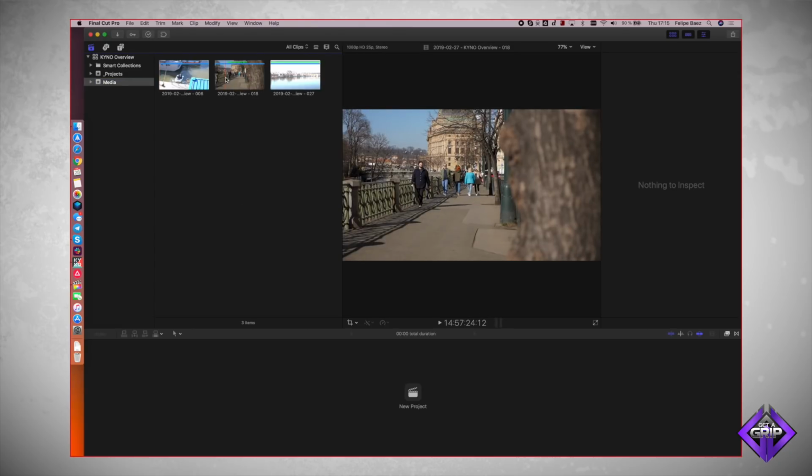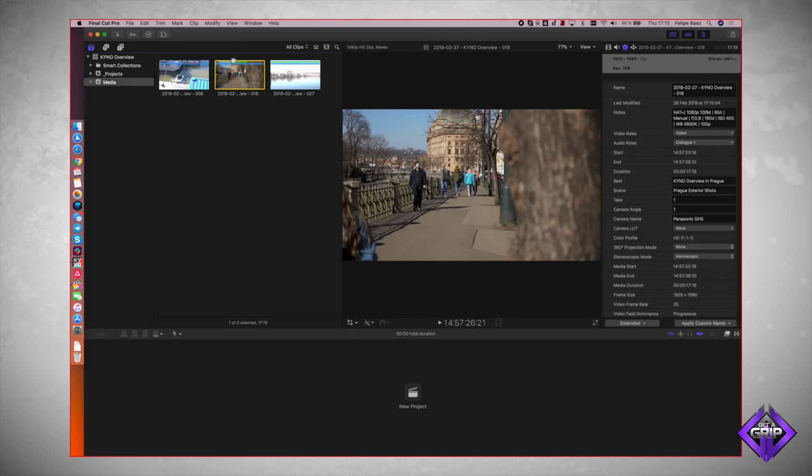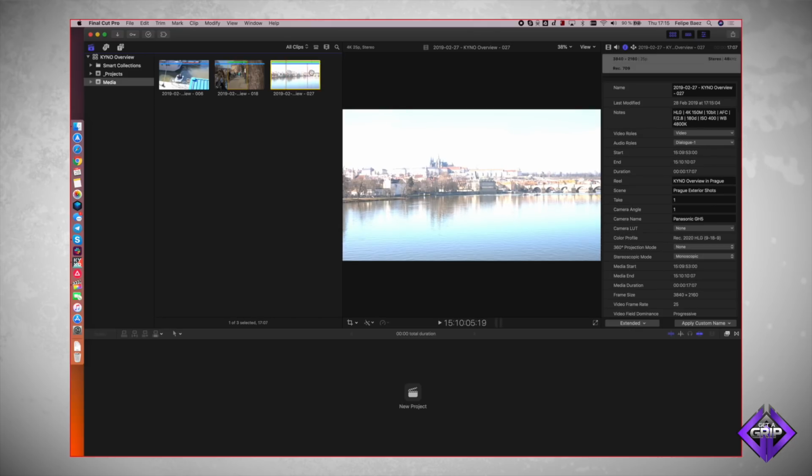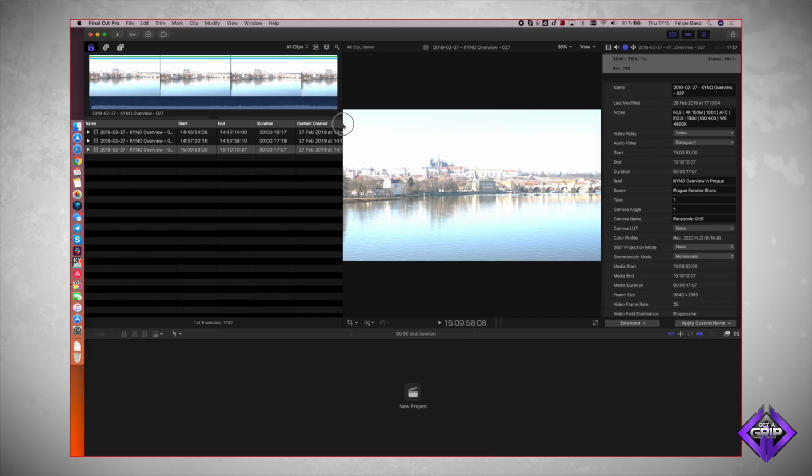Now, we see here that I see a range. Yeah, there it is, the clip. The favorite part in that clip is here. And this other one that has the 5 stars is all favorite. You can also see here that all my metadata came into Final Cut. Can you show me that in list view in the browser? And it's all here. The name is here.